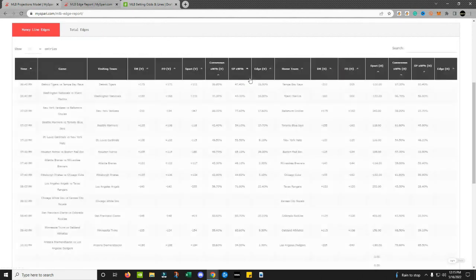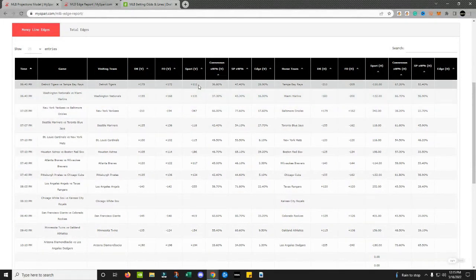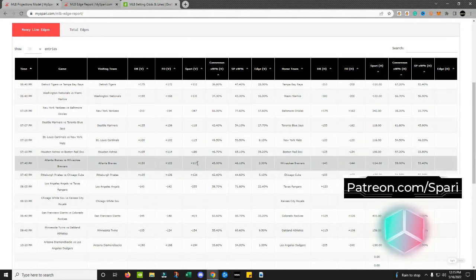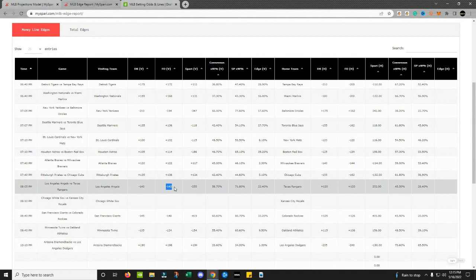Now, if you're looking at the money line, it's the same thing, but the issue here with money lines is, although this will give you a readout of what the model projects the winner to be, who the heavier favorite should be, what the odds should be based on our 10,000 simulations, there's more there. So you can't just look at this and say, oh, wow, look at this. The Angels are a minus 140 to win on DraftKings, minus 142 on FanDuel, but Spari has them at minus 255. All right, that's not too bad. 22% edge over what Vegas says. However, do you really want to go drop a unit or two on the Angels at minus 142 money line? So you have to take that in consideration.